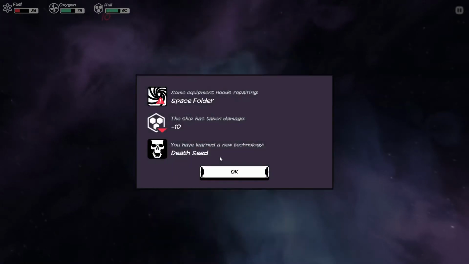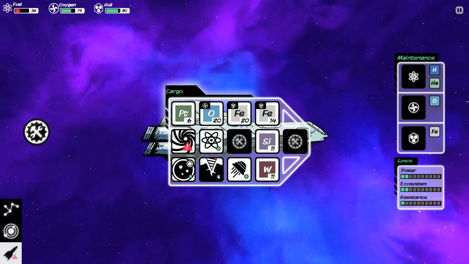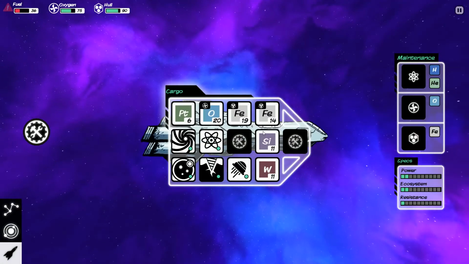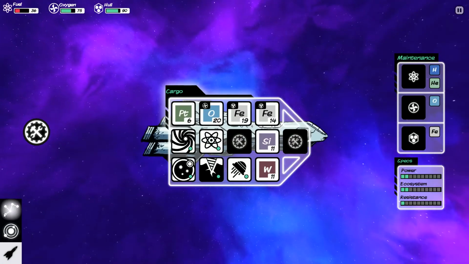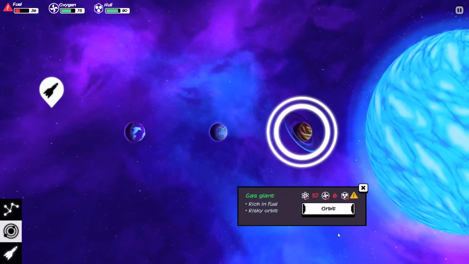So it builds new technology, but you take damage and it actively damages something. Okay. I have seen that event before. I wasn't sure if the outcome was randomised, but I don't think it is.